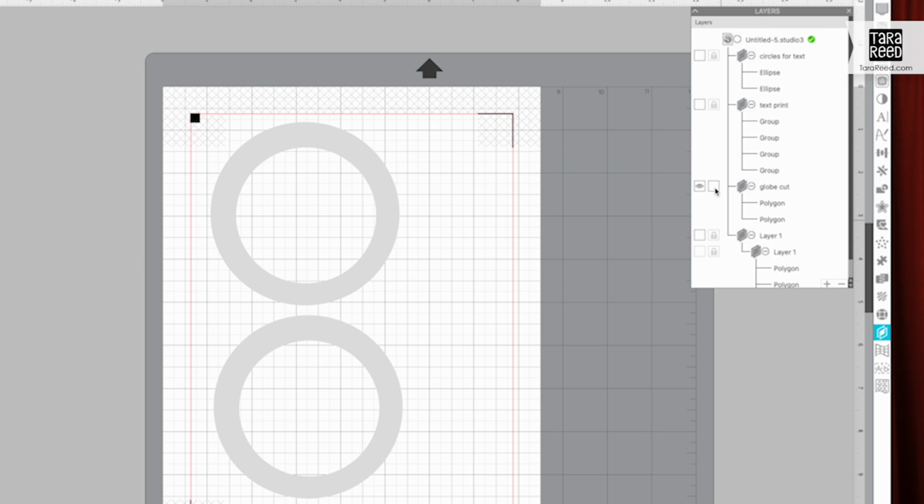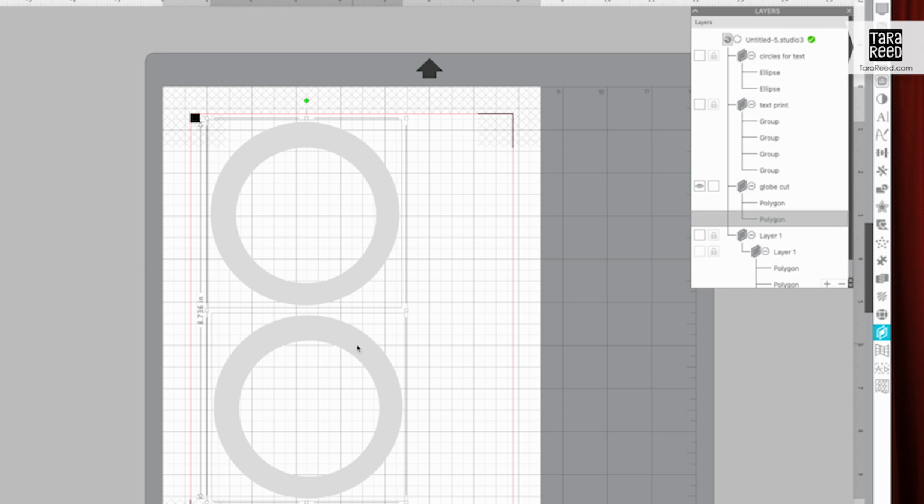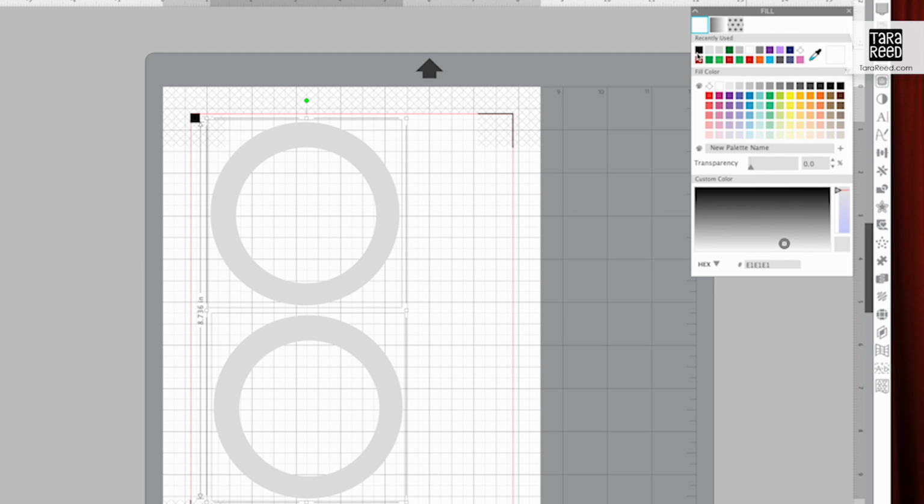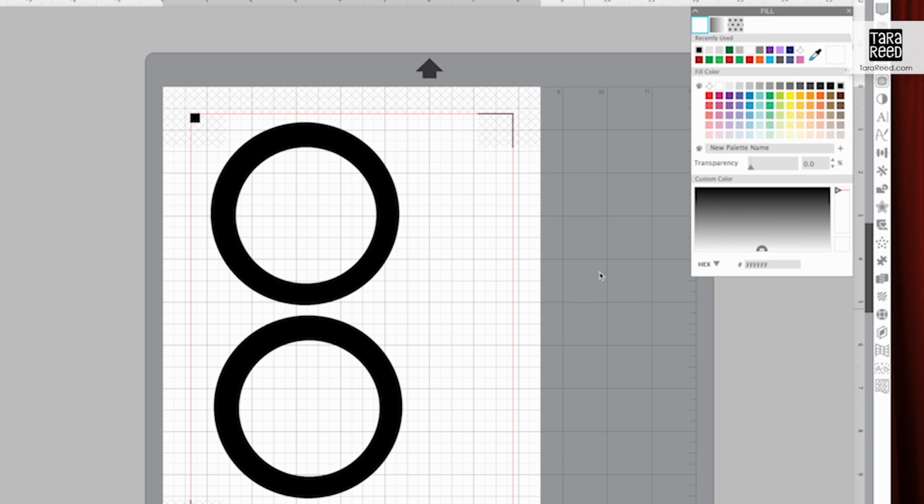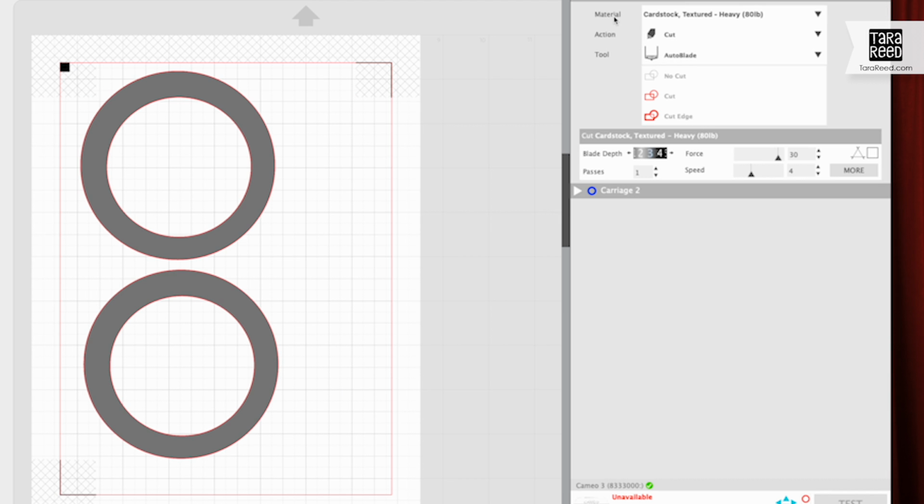Now, I am also going to select those and I'm going to make them a darker color just so it's that much easier for Silhouette to know that's what I want cut. And I'm going to click send. Make sure you choose your material that you want it to cut. Make sure the red lines are only on the inside and outside of these and that there's no extras, like that you didn't forget to hide the text lines. And you're going to cut that and then you are good to go.